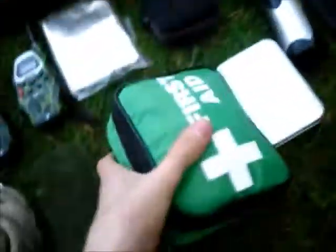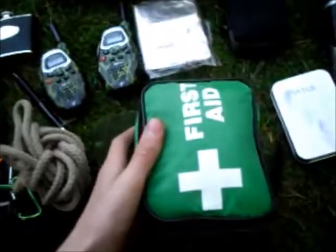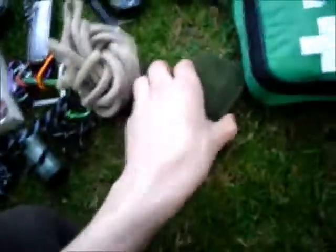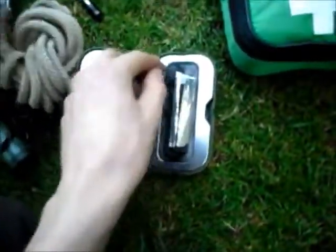LED torch that has also got camp cutlery in the end, knife and fork and spoon, that sort of stuff. Box of tinder and some fuel, which I'll show you what the fuel is for. Camera, obviously, that's just the case. Emergency blanket. First aid kit. There's the hand warmer, and just the fuel it takes, and that's the fuel I was talking about.